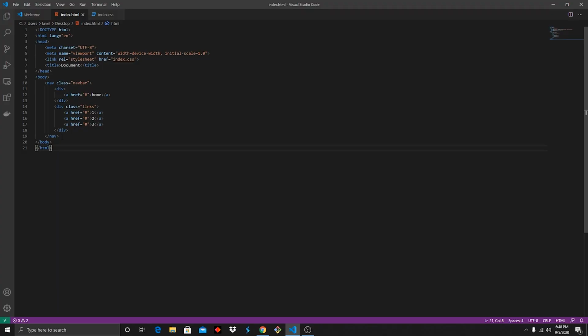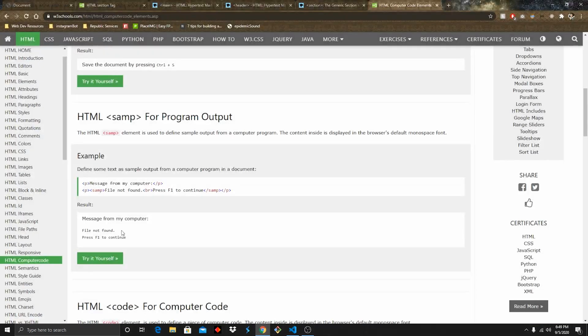All right, guys, so you know the drill. Open up your VS Code, and we're gonna start with the main tag. Now, this one was one that I got tripped up on quite a bit because I wasn't sure if the main tag went in the body tag or vice versa. And it goes in the body tag.